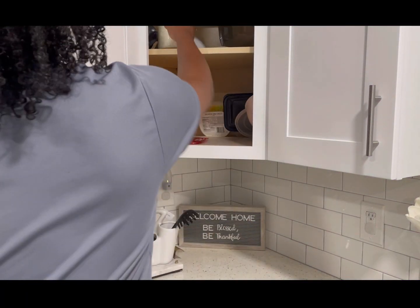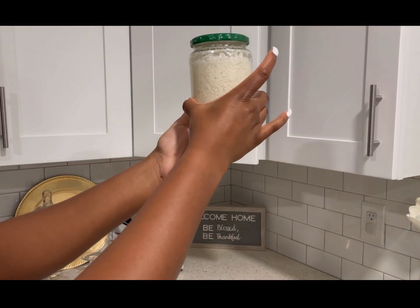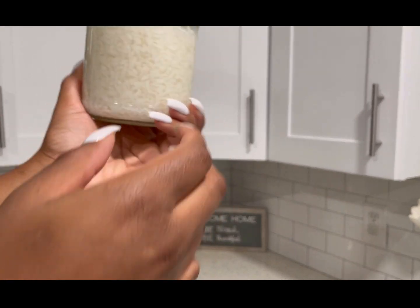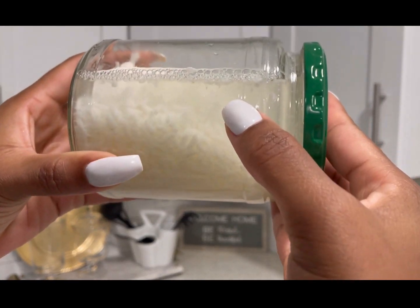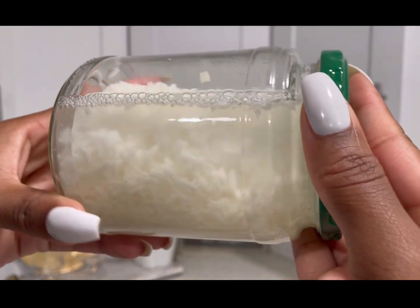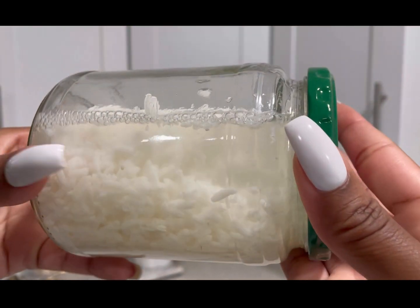After the rice has had time to ferment, I remove it from the cabinet and will momentarily transfer it to my spray bottle. But before that, I like to observe the water, and you can see the nutrients from the rice have fermented the water as evidenced by all the bubbles.